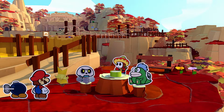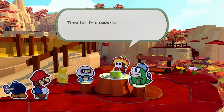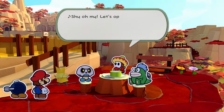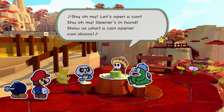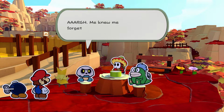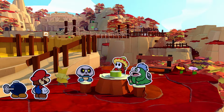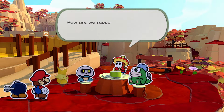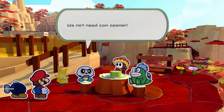And as thanks for bringing him to the party, and getting him the opportunity to open more cans, which he seems to be absolutely enamored with doing, well, first they're going to sing a song, but after that, he's going to give you the opportunity to give him anything you want to open up with his can opener features, I guess. And then that is how we're going to get into the tuna can that the monkey is so starved for.